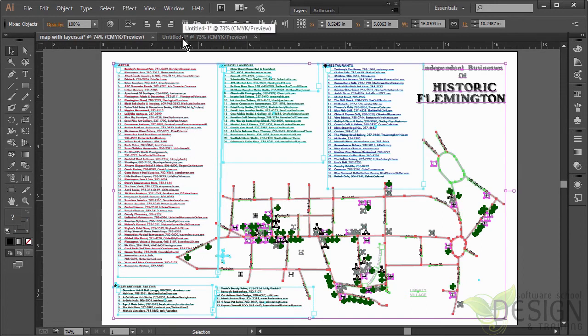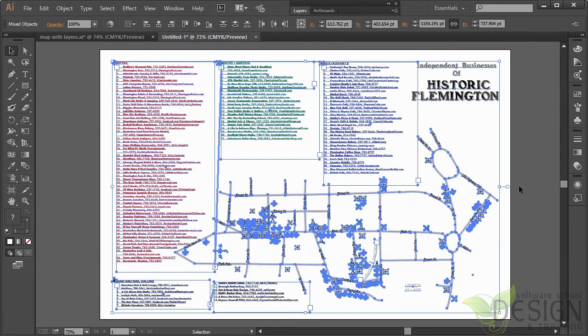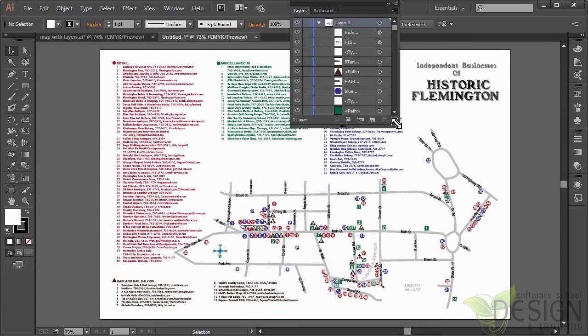Now this is a tabloid sized document, so I already have prepared here a blank tabloid sized document, and I want to paste in the same position, everything in the same X and Y location. So I'll press Control Shift V or Command Shift V on the Mac, and everything pastes in. I'll just click here to deselect. Now it looks great until I take a look at the layers. Let's just double click here on layers and look at that.